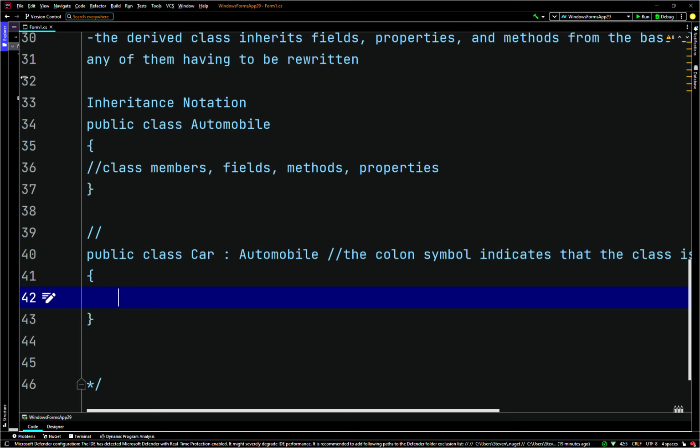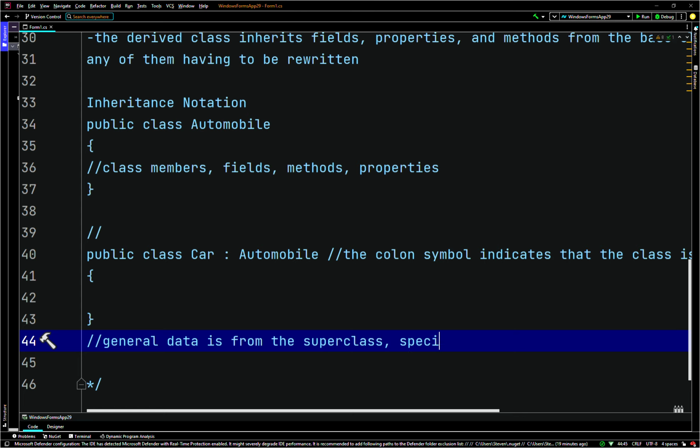So there's kind of a theory here. General data is from the superclass. Specialized data is from the subclass.